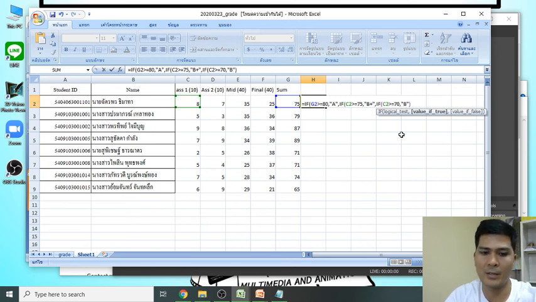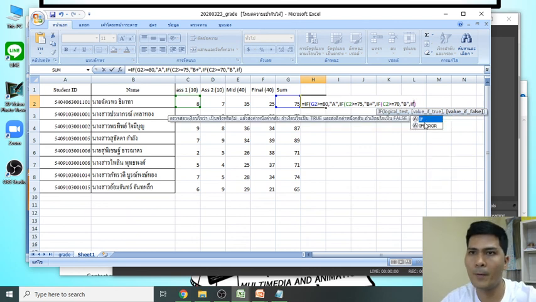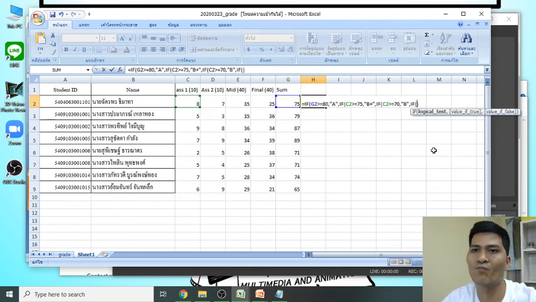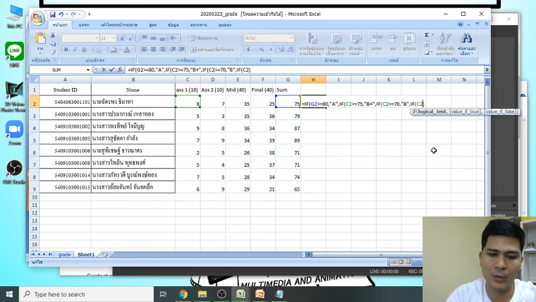Okay, and then if G2 is equal or greater than 65, we print C plus.